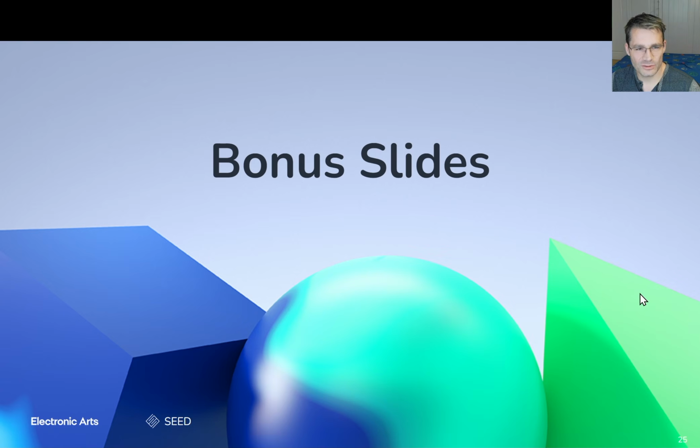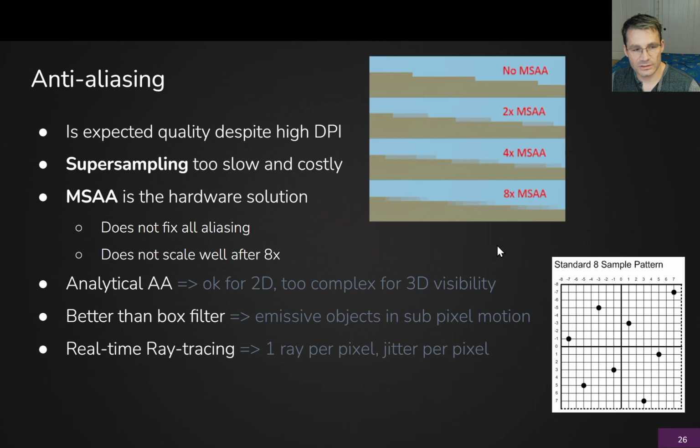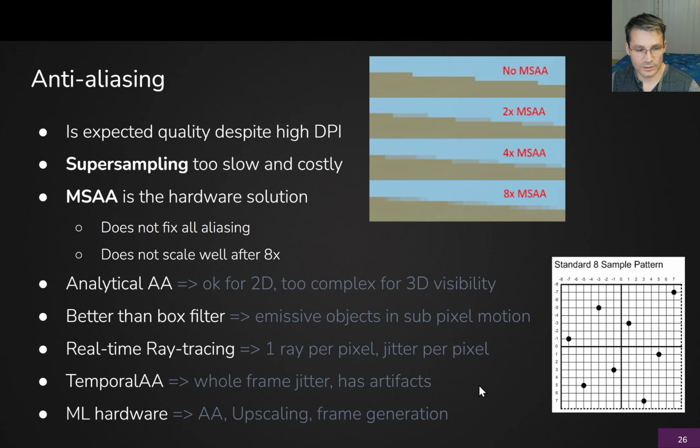If you're checking out the bonus slides, I'm rushing through them real quick. Some anti-aliasing explanation for the ones that care about it. In the end, temporal anti-aliasing seems to be the best solution right now, but there are still artifacts, and it takes a while until images converge. I guess machine learning was put on top of it and produces even better results, but there are limits to that. So producing some less noisy result could actually improve quality on the first frame right away. So certain artifacts would disappear, and that's also why I'm doing this work.